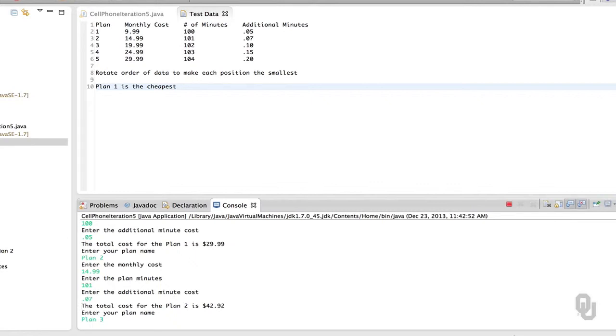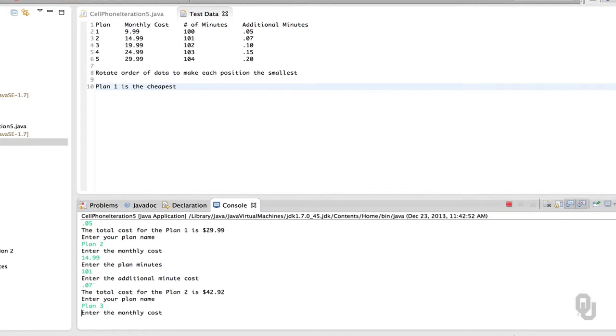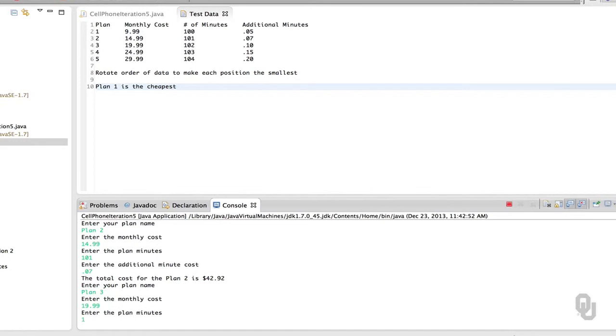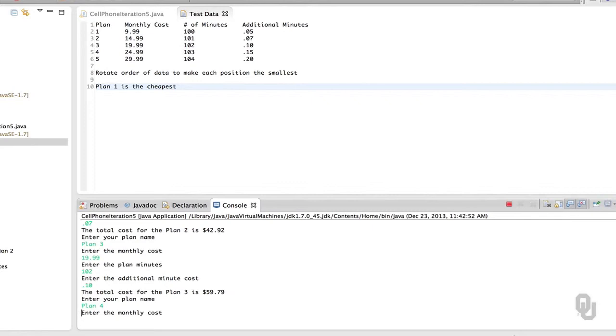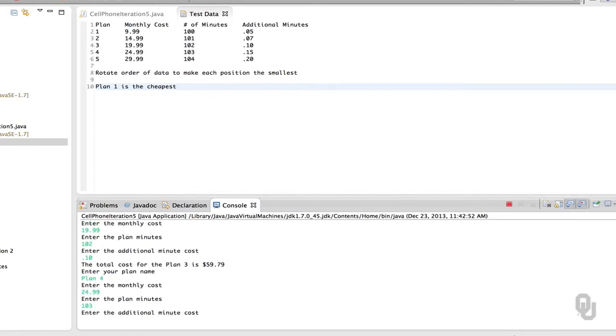Now we're at Plan 3. The monthly cost, $19.99. Plan minutes was 102. Additional minutes are 10 cents. Notice the cost is going up, that's good. Plan 4. Enter the monthly cost, $24.99. Enter the plan minutes, 103.